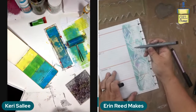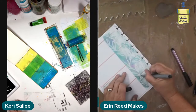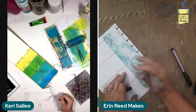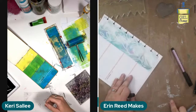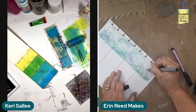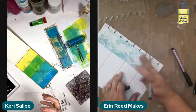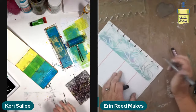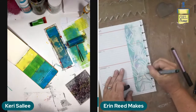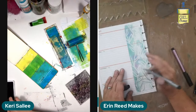Sorry, I'm just taking a fiber. This is a cold gray Pitt pen from Faber-Castell, and I'm just drawing lines around where all of the leaves were, the vines. And then just rubbing my finger to kind of mute it out. So just making it pop a little bit more. Yes, that's one of my favorite techniques. I use the brown and the black Faber-Castell Pitt pen a lot to add just a little bit of shadow, but do a little swipey action. And it just tones it down, but you still get the kind of depth and a little bit of a shadow.